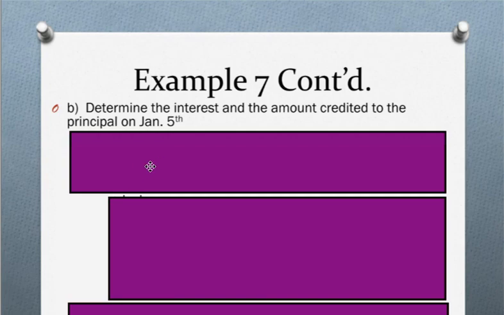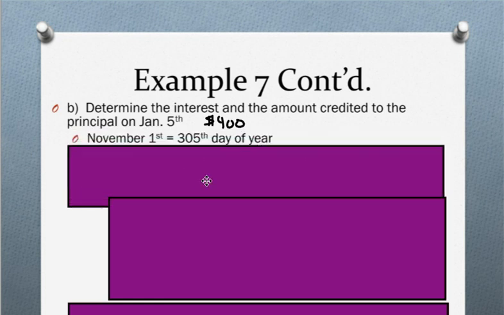Now let's figure out how much interest happens by January 5th. Now, why is that date important? It's because that's when she went in to make her first payment. She goes in on January 5th, and during that whole time, she had $400 out. We've got to figure out how many days she had that loan out so we can calculate the interest on just $400.